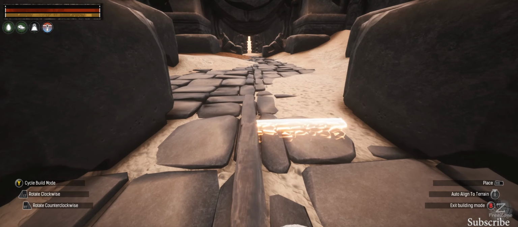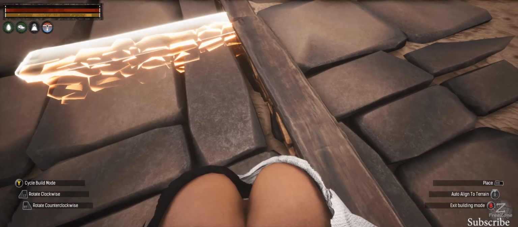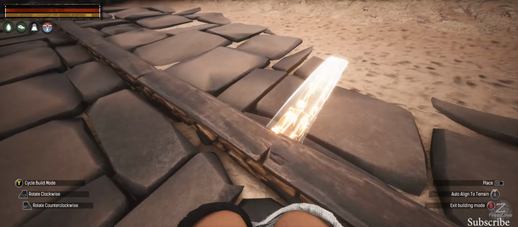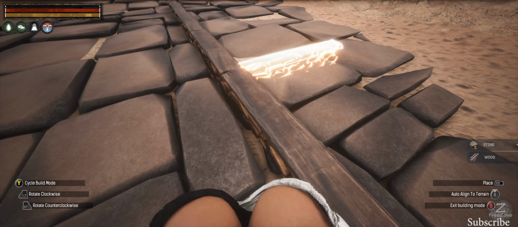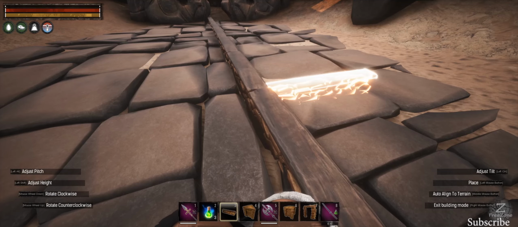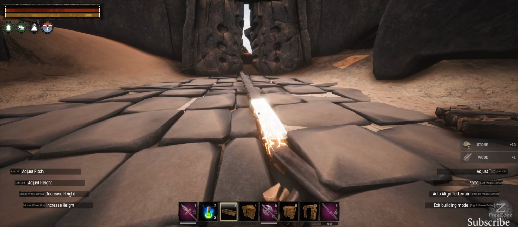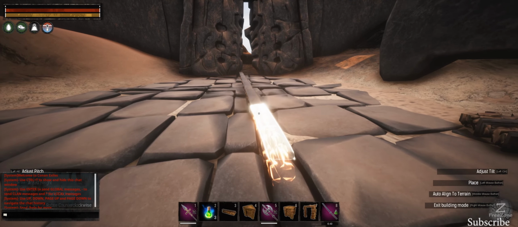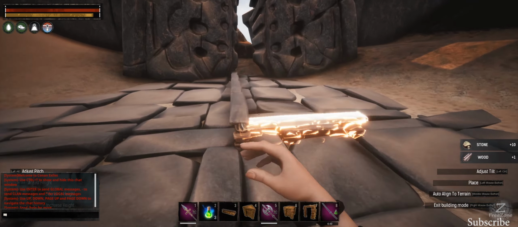Now I can already tell that this is going to be off a little bit, because this line in the middle here is pretty straight, and this is going nowhere near it. So we're going to delete this, and then we're going to start again. And because we've got the creative menu on, we can actually just do a shift and delete. If you didn't know, that is the best way to get rid of that. So we're just going to shift and delete, and we'll try again.